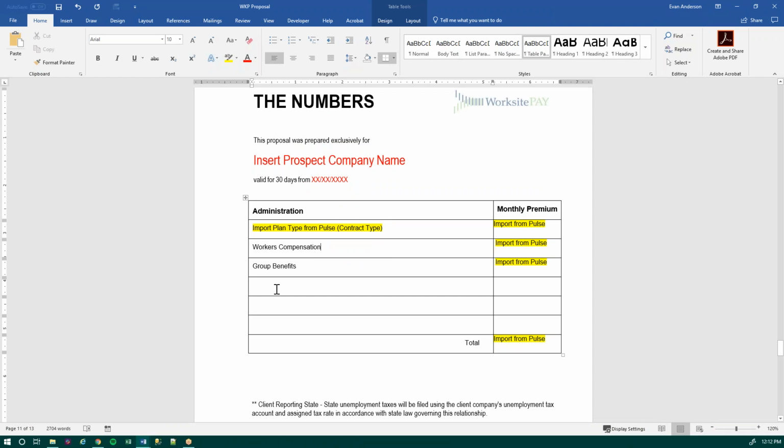Monthly premium. So what we don't have here is the count of how many we're charging for, per employee per month. So this is monthly premium, but it doesn't break down. So maybe, Donna, what we need to do on that first row is, let's do this.